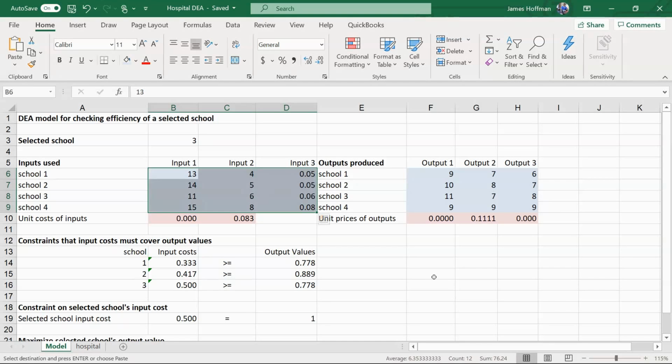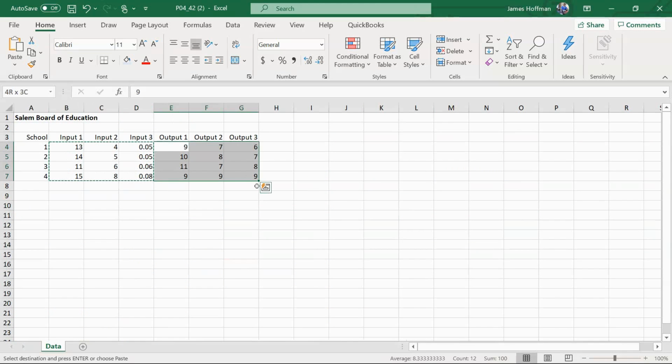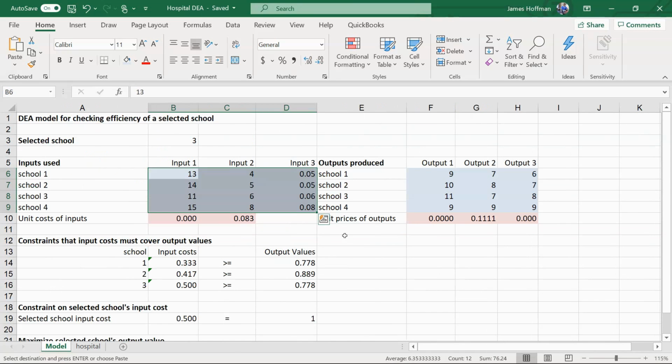And then do the same for the outputs, back to the education file. Copy that, D4 to G7, Control C, and then go back to the active model. Select F6 and then paste it, Control V. So the data from that other file, you put here in the inputs and the outputs, so it should look like this. Check that your model tab looks like this, or since they're just numbers, you can also type them in.